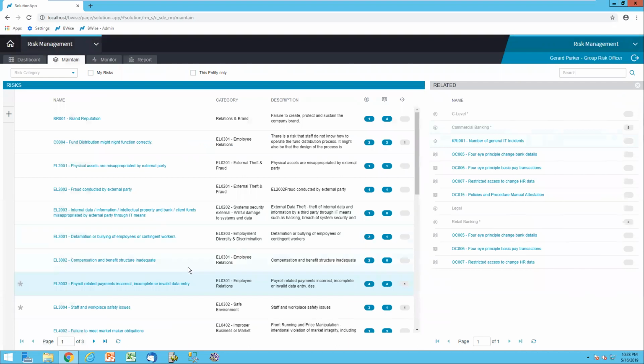Now, from a risk assessment perspective, you may also note here by selecting this row, we see 4 business units and entities, 4 mitigating controls, and actually a KRI as well. And by selecting the row, I'm able to see all relations here on the right-hand side. And just from a brief mention, from a KRI perspective, we do have the ability to track thresholds and monitor those thresholds over time and provide reporting on those thresholds as well, which some of our clients appreciate.